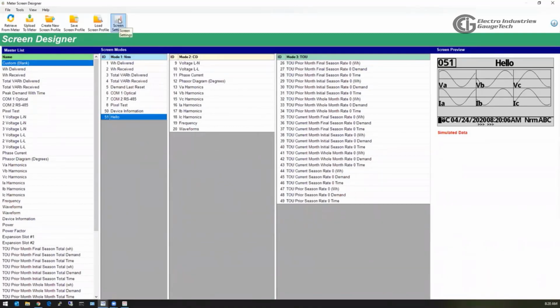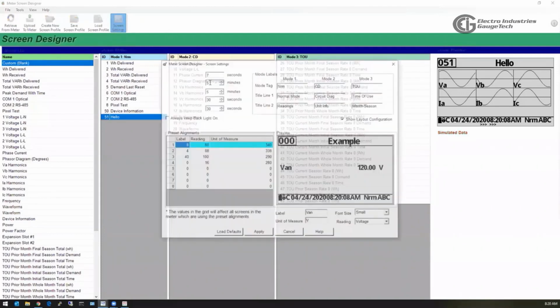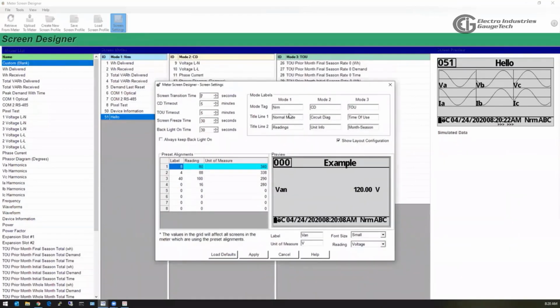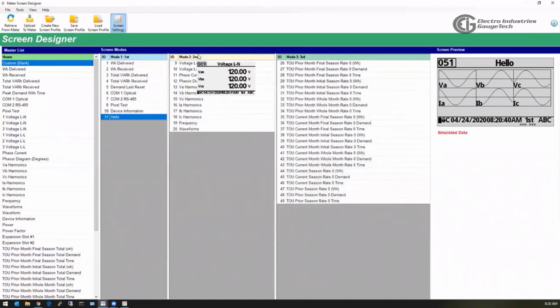So an additional thing on the screen settings here, you can set the time between the transition of your screens, and you can rename your different screen modes. The mode tag is limited to 3 characters. So for example, you can do first, second, third, apply, and you see those have been applied to the mode.